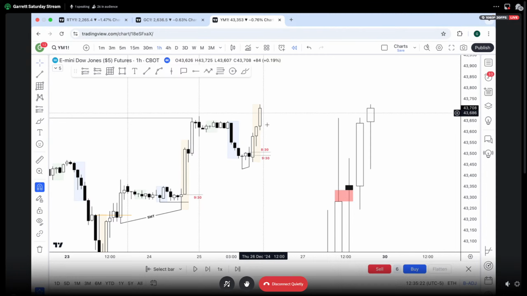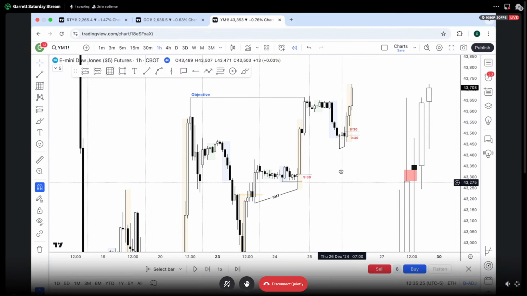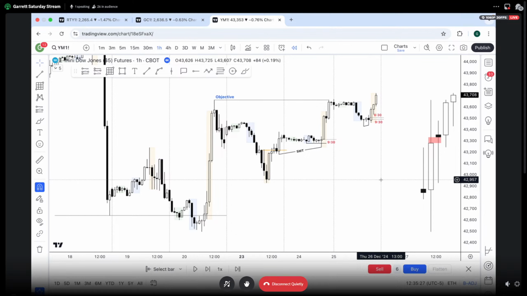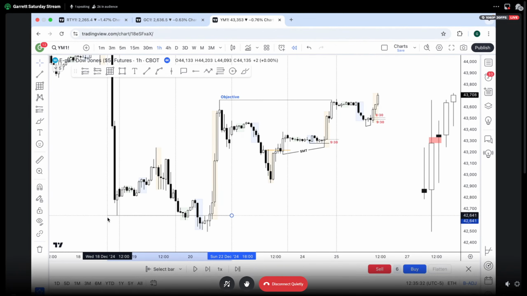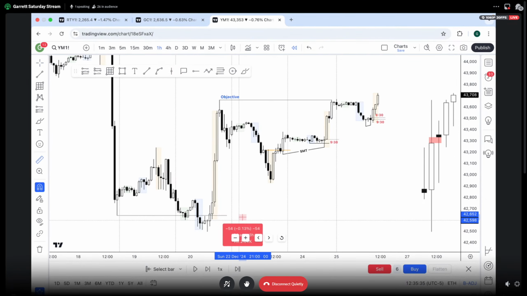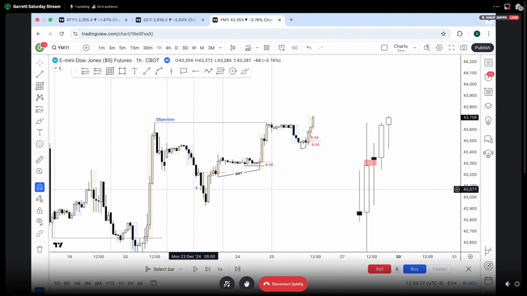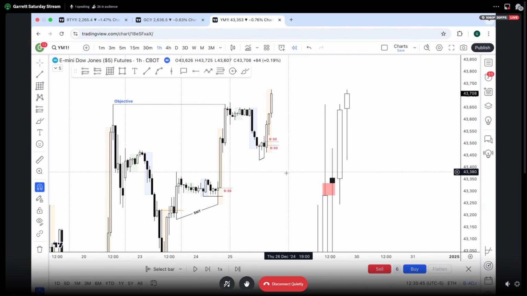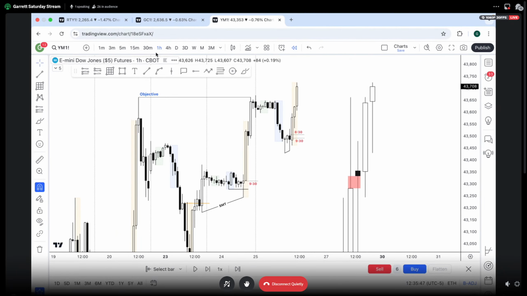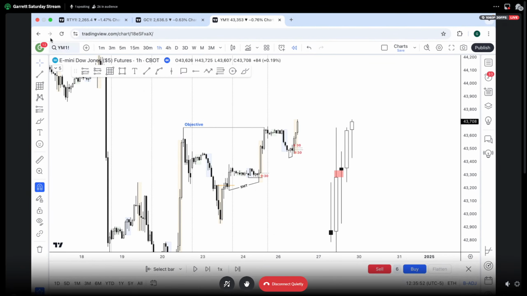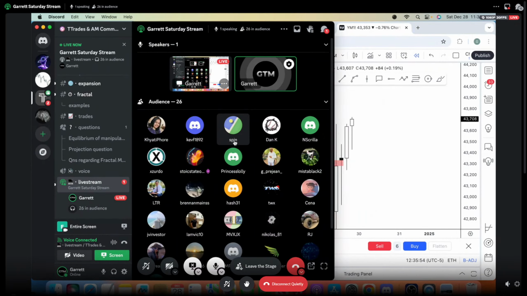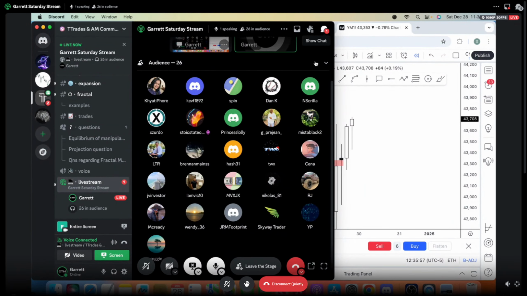And this is what I do most times: I don't need the most clear daily draw of all time or the most clear picture on the daily time frame. If I see something clear intraday, I'll just do an intraday manipulation, right? Trading an expansion candle to an intraday draw. It's just as simple as that, right? Or I can use intermediate time frame draws, like hourly swing highs and lows as draws. So I hope that makes sense. That's how I use it. I focus on manipulation.